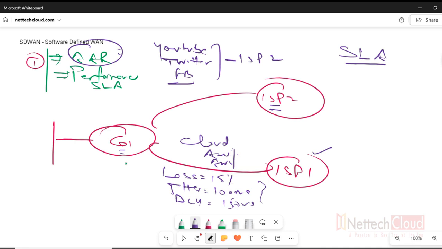Gateway 1 will keep on routing via the same path, ISP1, even though ISP1 is congested, there is packet loss, jitter, delay.